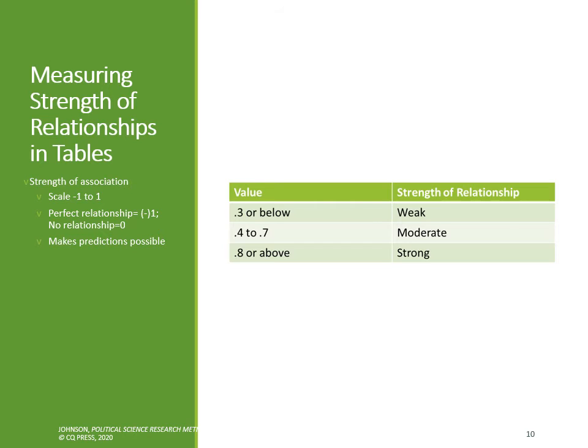This measure, as far as strength of relationships is concerned, tells us this thing. Do we have two things that are moving at the same pace going side by side? Two things that are going in the opposite direction of each other but moving at the same pace? Or two things that are completely going in different directions, different paces and everything? And we're able to tell with these numeric values what that relationship looks like.